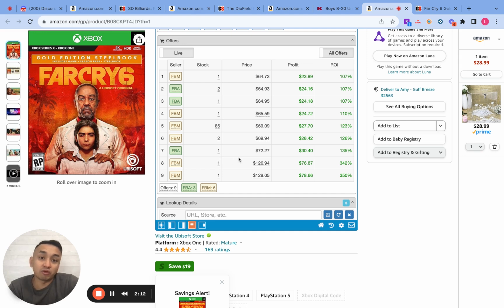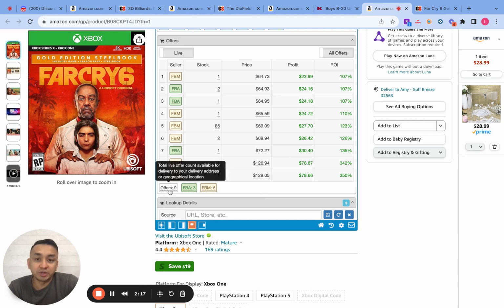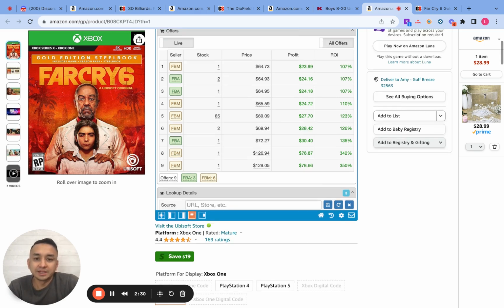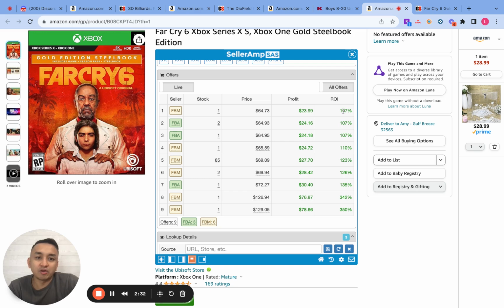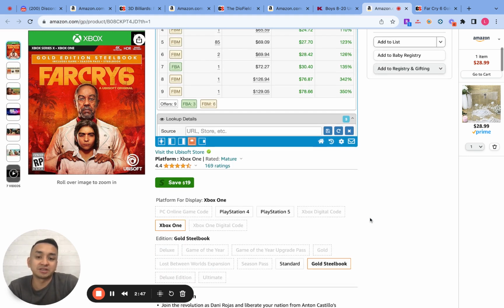To me, this is not worth it because you guys are going to be sharing 5 sales a month with 9 other people in the group. I'm sorry, on the listing. With this much inventory, the ROI is pretty high, honestly, but I don't know about this one. ROI is really high, but the concern is it's only selling 5 times a month. So if you're willing to wait for a sale and get a high ROI, you can get on this product.